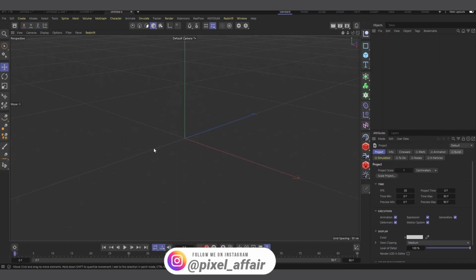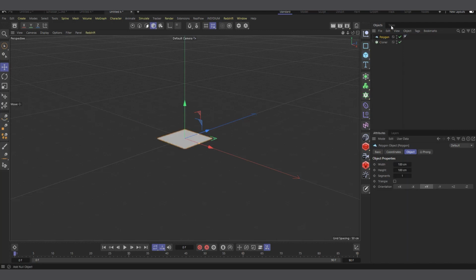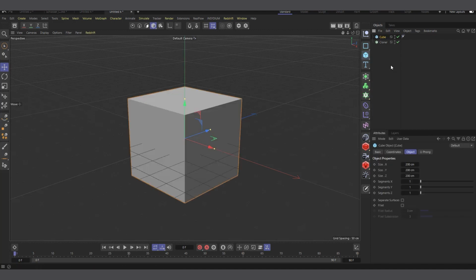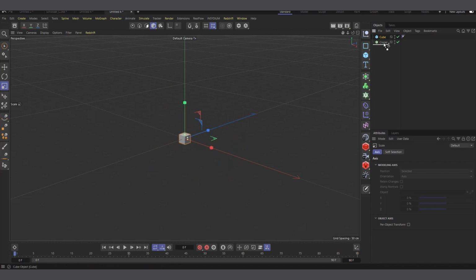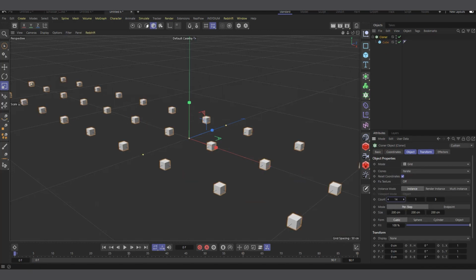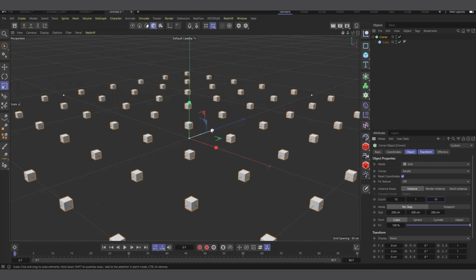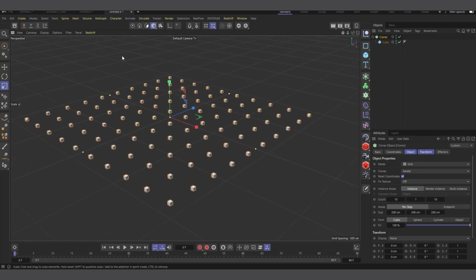Let me create a new scene, and we are going to use clones first. I'll come into my cloner object and create a clone. It could be any object though. Actually, let's first of all use our cube. I'll make the cube a little bit smaller and make it a child of our clone, and you can see we have this grid. You can go into the clones and increase it a bit, maybe 10 by 10. So this is our clones, and now how do we get our forces to affect our clones?